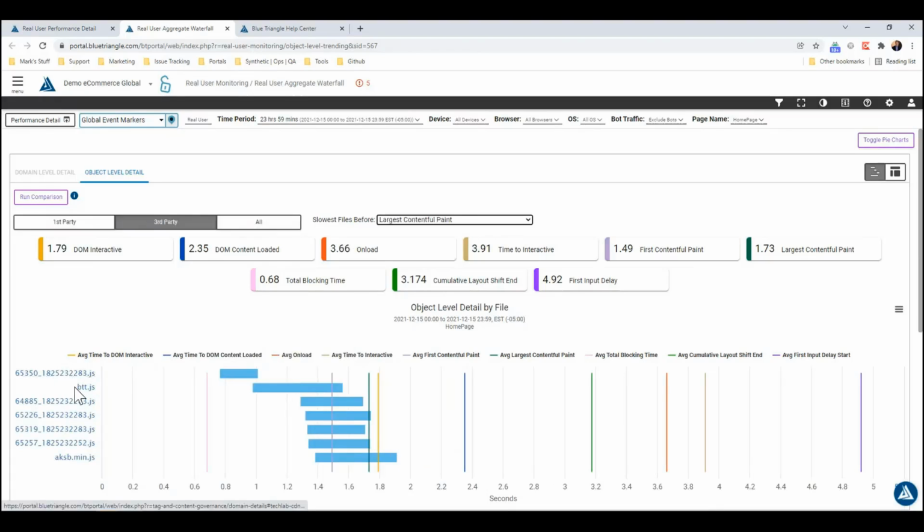As a matter of fact, our btt.js tag is loading prior to largest contentful paint. We typically don't recommend loading it this early. We recommend loading it after the onload event, just because we're not needed early. There's some reasons why loading it earlier can be beneficial.